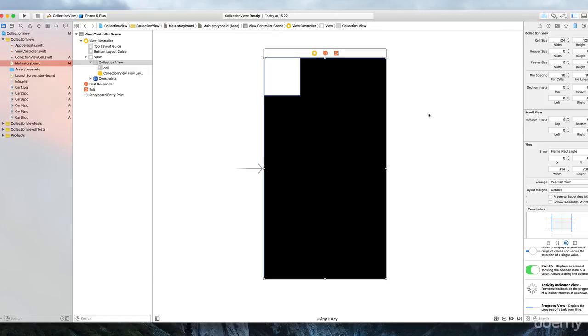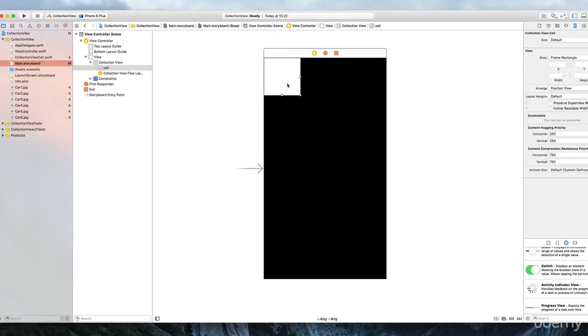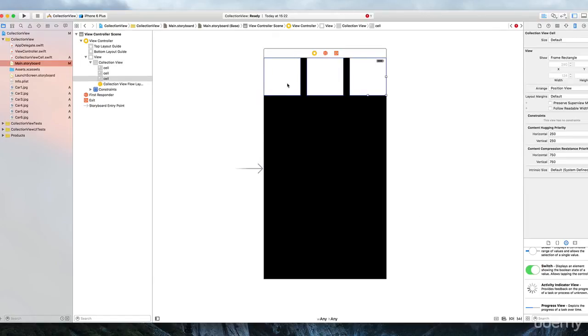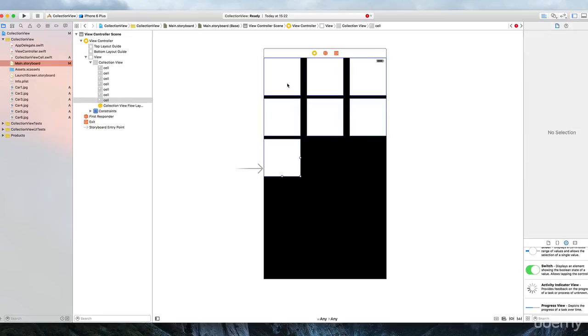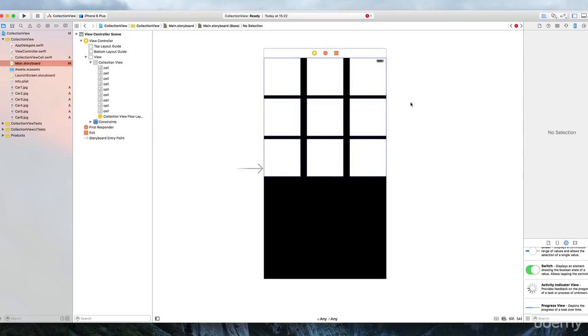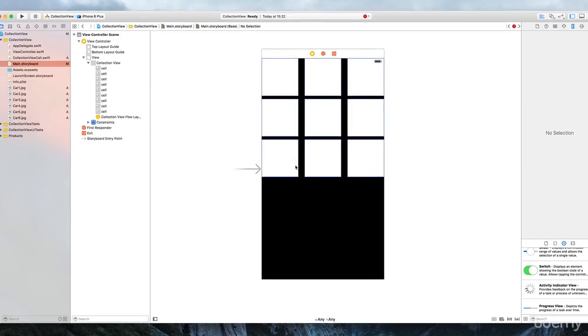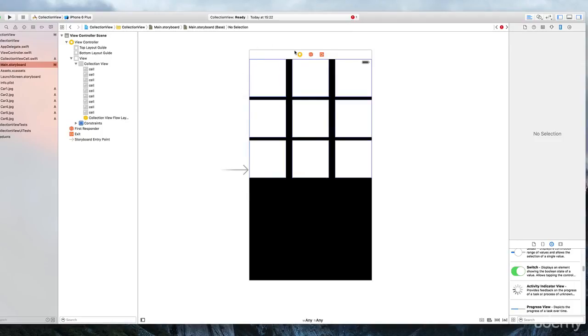Okay. Now what I'm going to do is select our cell and just copy and paste it in so we can get a feel for what it'll look like with multiple cells within our screen. Now you see there, they kind of create this grid view. Some link to the side and some link to the top, and then there's an overall spacing within the middle.